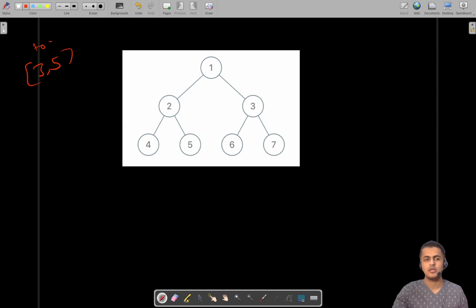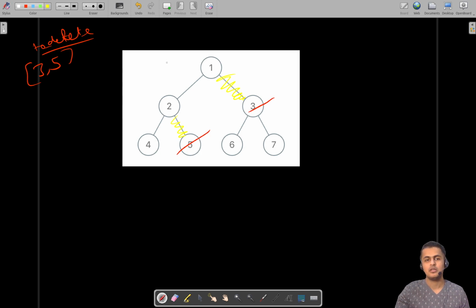These were given by the to delete array. So we deleted 3 and 5, but as you can see, when we deleted 3, this link is no longer active. This particular link is gone, and this link is also gone.